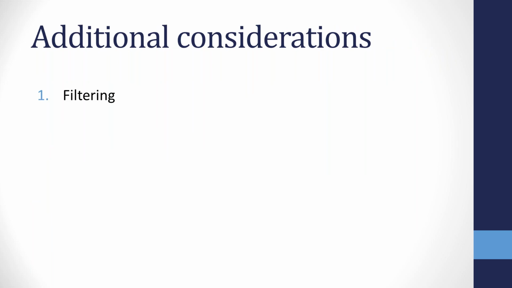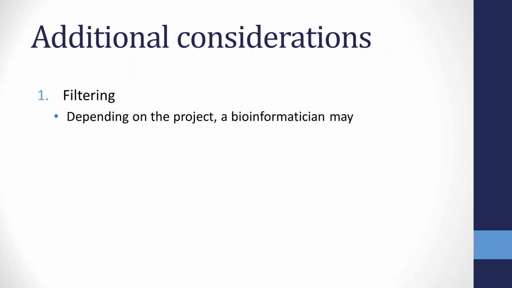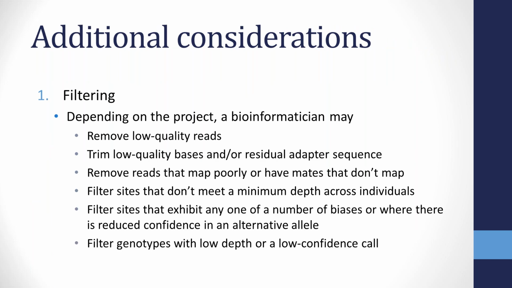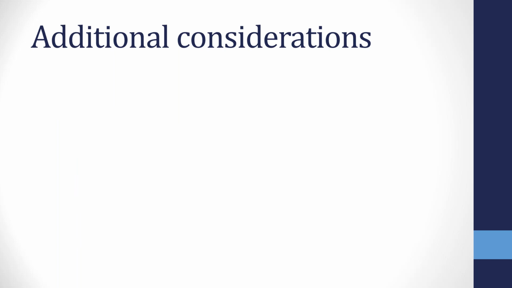So just to wrap everything up pretty quickly here, there are a few additional considerations. A bioinformatician like myself, depending on what I want to do, might provide and execute a series of filters at a number of steps. So I might be removing low-quality reads, trimming low-quality bases, et cetera. And what this lets me do is really dial it in and come up with a set of variants. It's really rock-solid variation at the end of the day, which is really what we want in the first place.